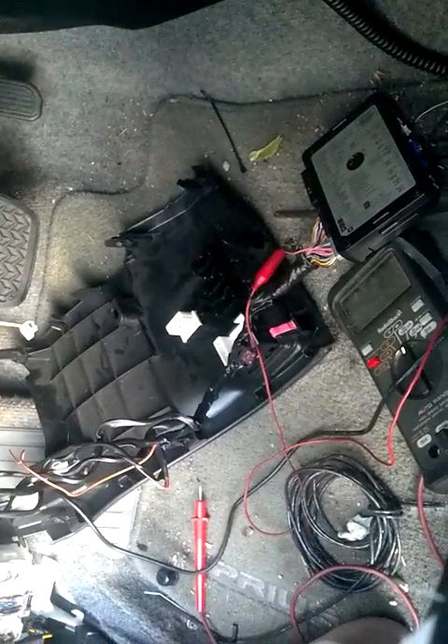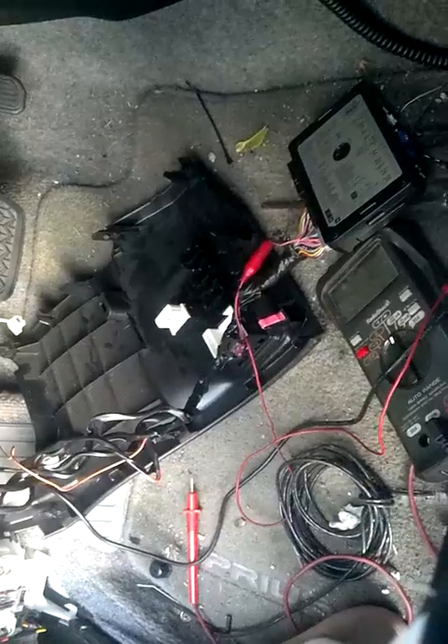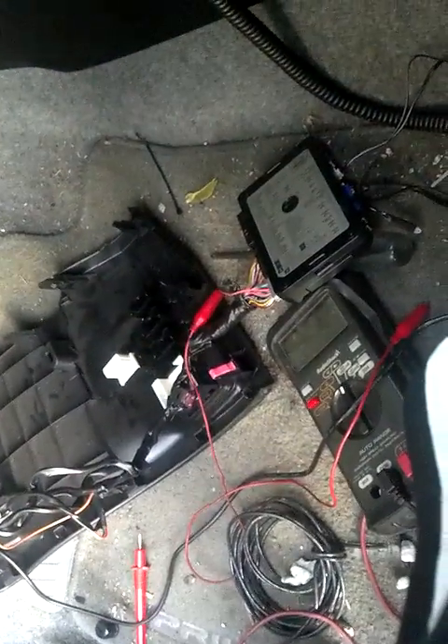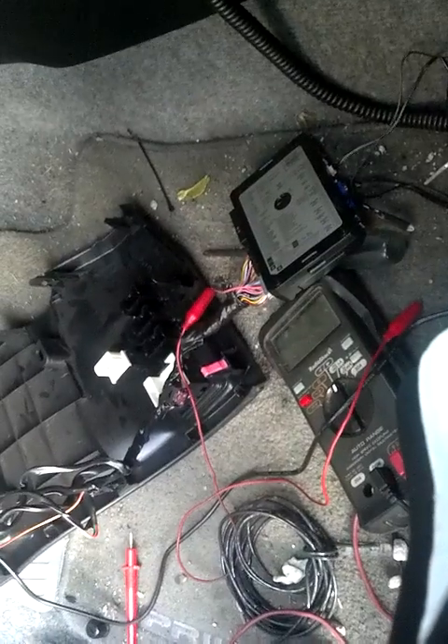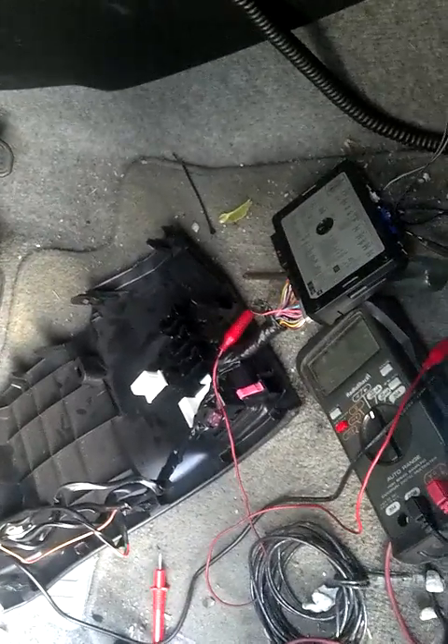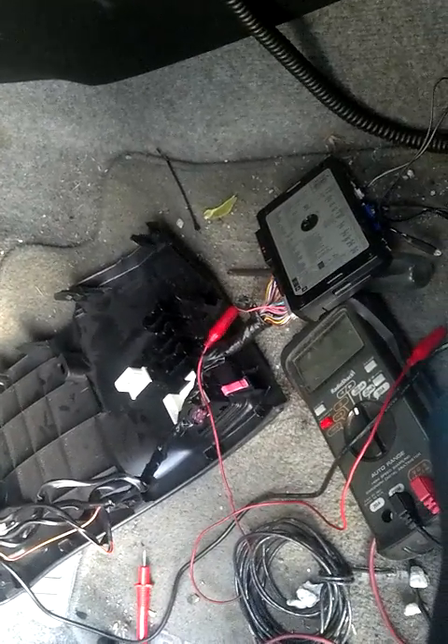Using passive arming like I am, the brain will re-arm the car 30 seconds after you've hit the unlock button on your remote, regardless of whether you open the door or not. So you kind of want that 30-second timer to reset when you open the door and then close it — then you have a whole new fresh 30 seconds to start the car.